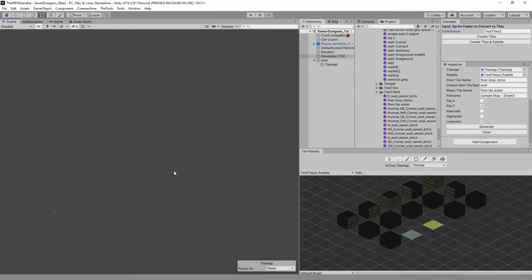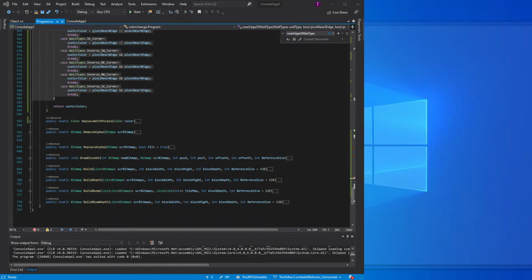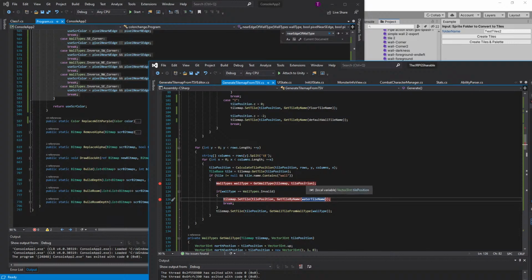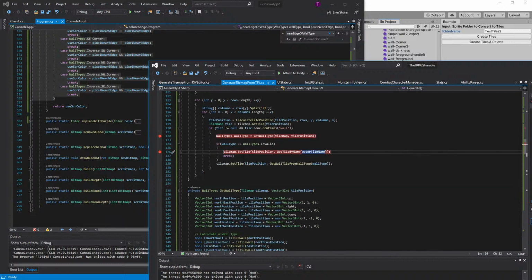Ooh, interesting. Now it's back to failing, failing to create anything. Is that because I gave everything the word wall now?